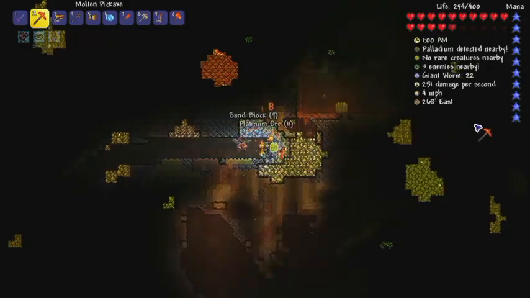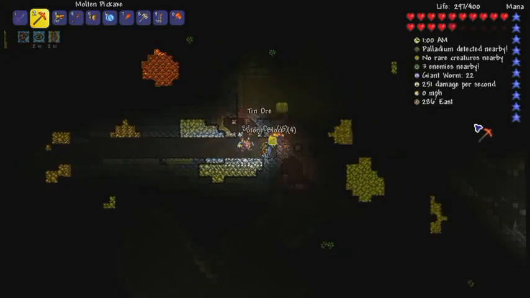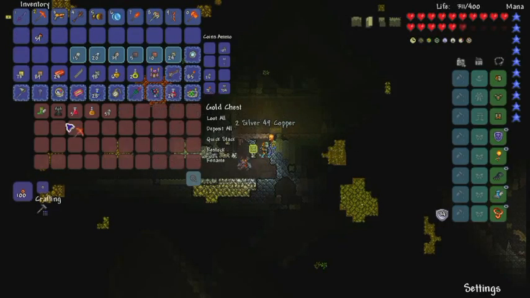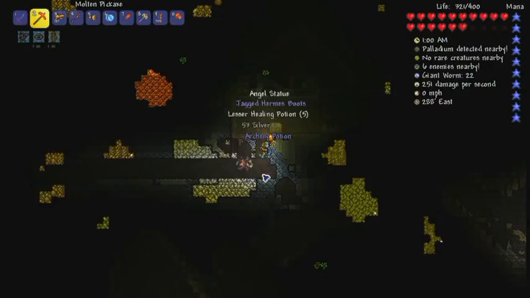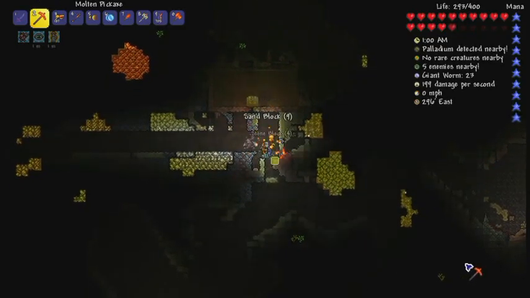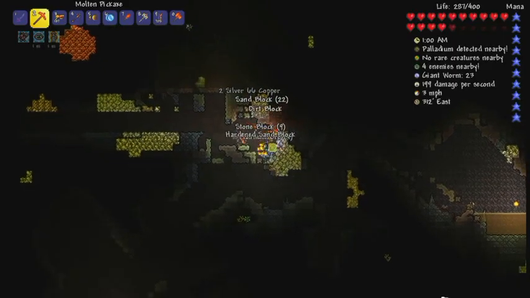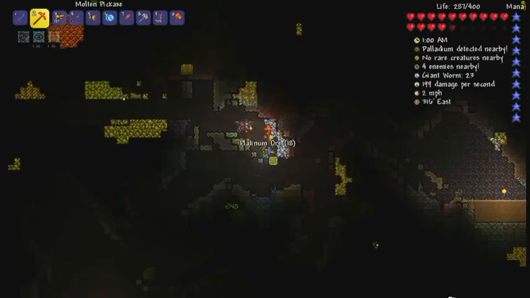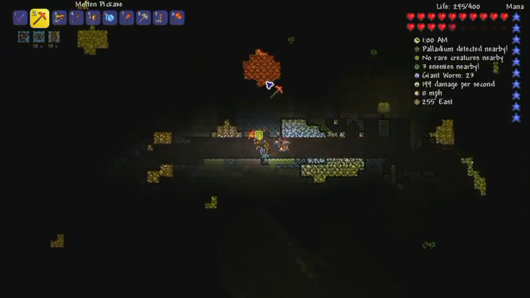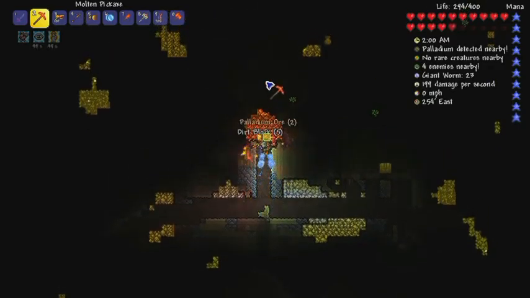Platinum. Pretty good. Silver, less good, but still something. Anyway, let's go see what's in that chest. Good stuff, nothing we need, but good stuff. Ah, sand, I hate sand. Platinum, not what I need, and I came all this way for nothing. Unless, hang on. Unless that's palladium. Palladium!